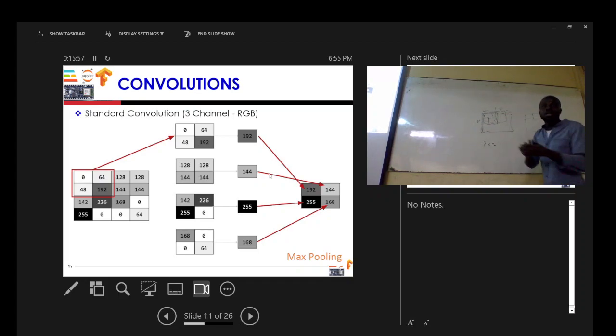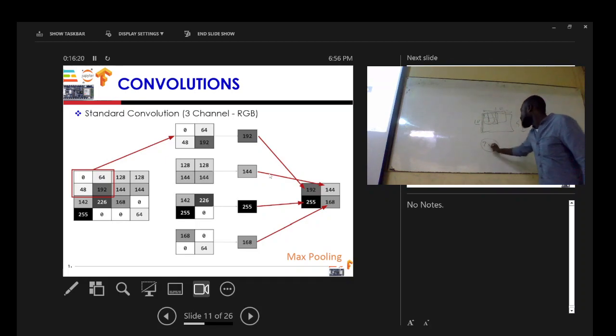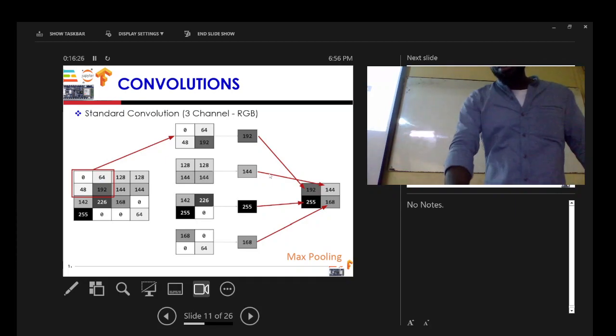So it means that in the end, your image will be shortened, right? Out of one, two, three, four pixels, it has picked only one. So if you have a two by two max pooling and a 10 by 10 image, by the end of your max pooling, your image will be 5 by 5. It means that you reduce the image by two. All you do is take the image size and divide it by the pooling size, and that will be the new size. Understood?